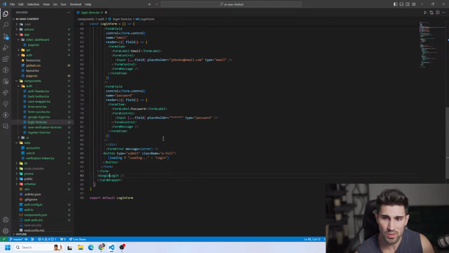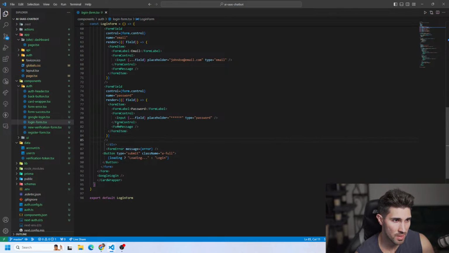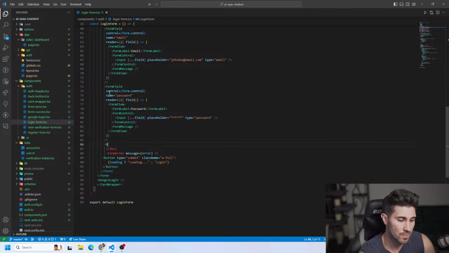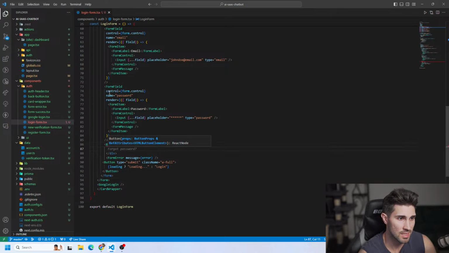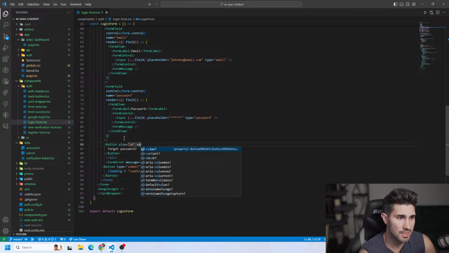We are going to create a button below the last form field right here. So button from shadcn, forgot password, and then close the button like that. Let's give it a size of small, a variant of link.